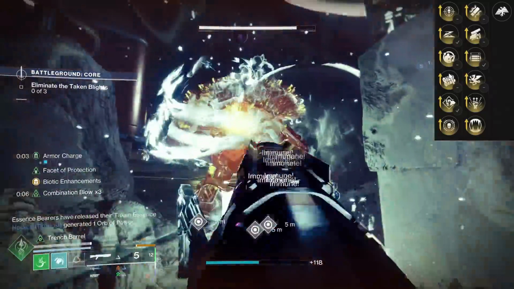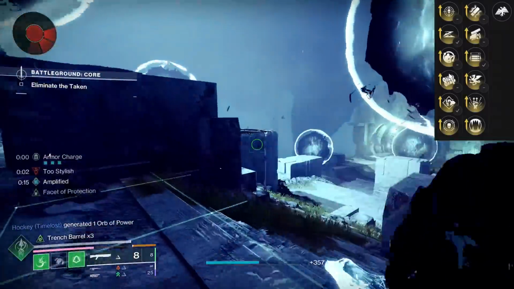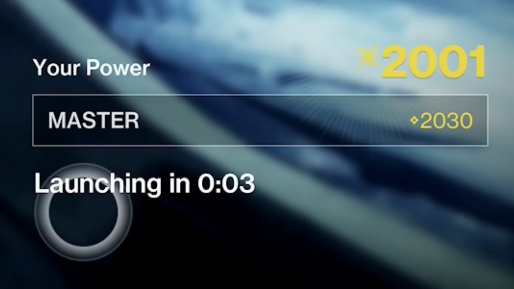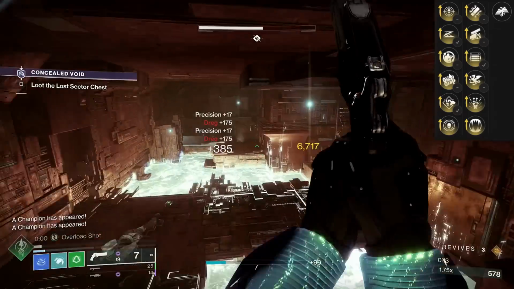And when things like Overcharged Shotgun come up, I'm gonna think of it, but it does work with a ton of things. Like you can take this, this is Renewal with Liars. Throw the dust field on an enemy, I get frost armor, enemies deal less damage. So I go in 29 levels below in this Master Lost Sector. It's at 2030, I'm at 2001. I throw the dust field, stun the overload, then start meleeing Trench Barrel.